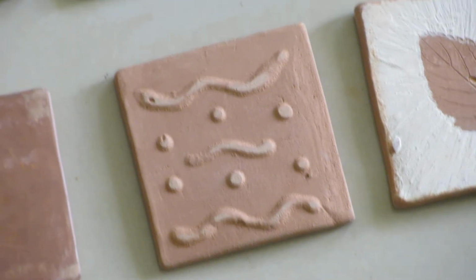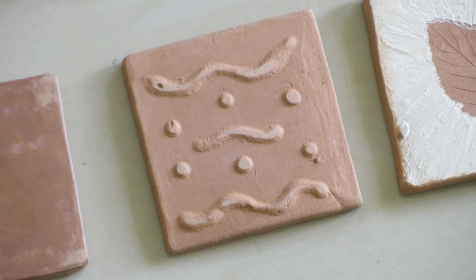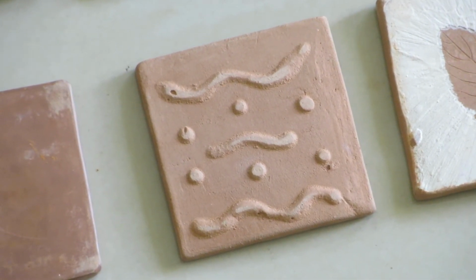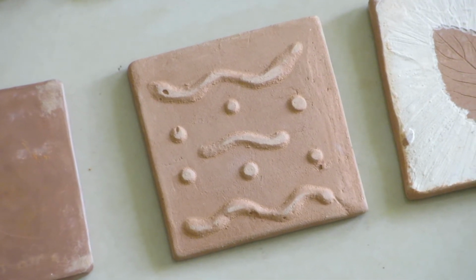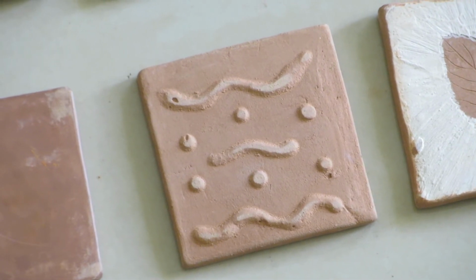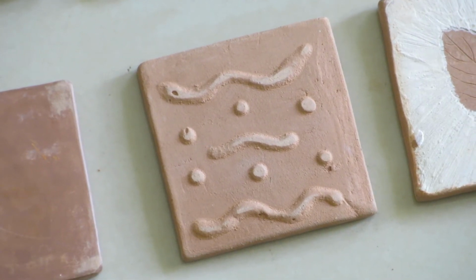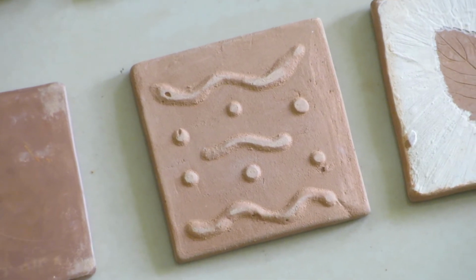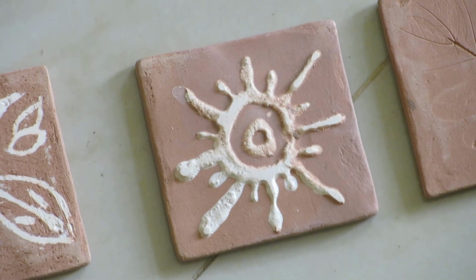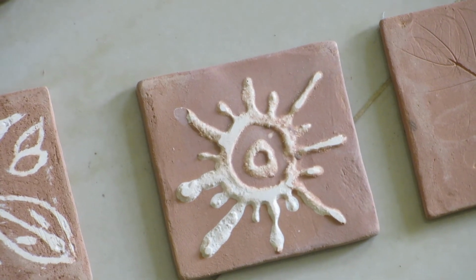Here I'm also creating raised surfaces, but in this case I did this with slip. So slip is when you water down your clay, and if you imagine somebody putting icing onto a cake, I think I actually used, this was years ago, one of those things like a hypodermic needle, without the needle of course. So I use it to just suck up the liquid clay and apply it to the surface. But you could do it literally like icing a cake, you just tie it in a bag. So that's just adding slip. There's another one here where I've done the same thing, but in this case I've used a different color clay to create that raised surface, just drawing along slip. It's called slip trailing, drawing with the slip.